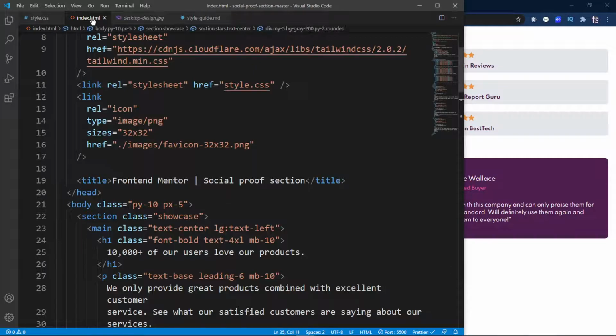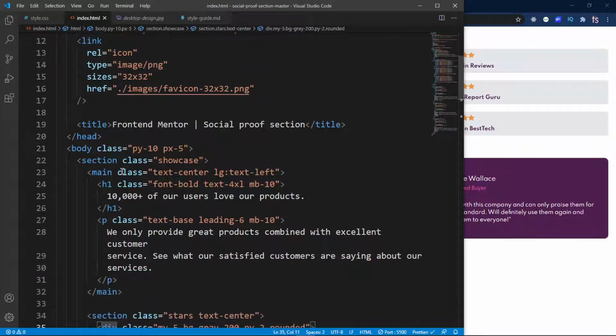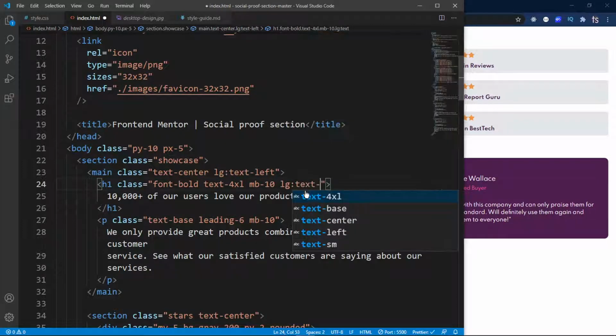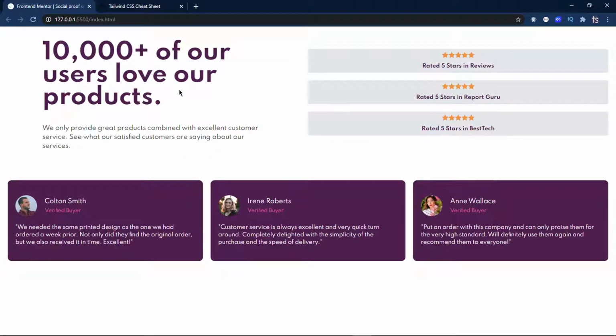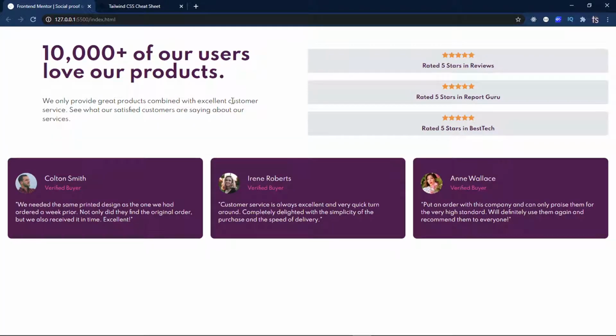Because in my main h1 I had set this to text XL, so I need to say for large screens I need the text to increase to 6XL. Oops, save that, and this will happen. Let's say 5XL. That will happen.